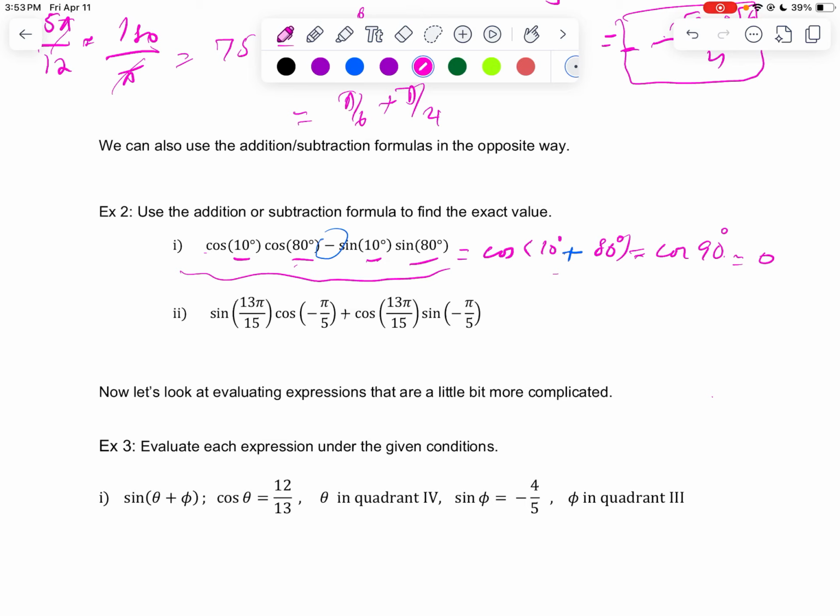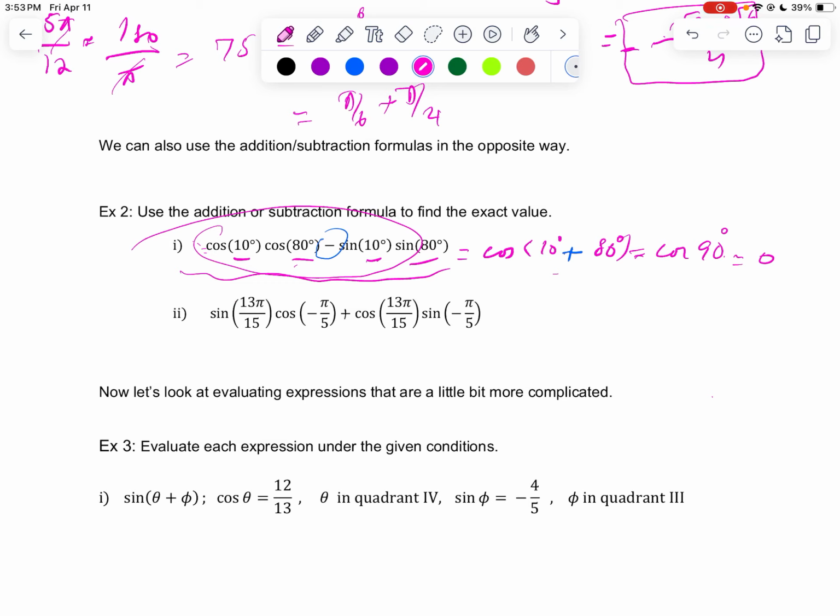Now if you plug in a calculator, because you cannot find these values without the calculator, I believe you might not get exactly 0, but you might get something close to 0. Let me check what we get. Okay, my phone is restarting. While it restarts, let's finish the next one. Look at the next problem.